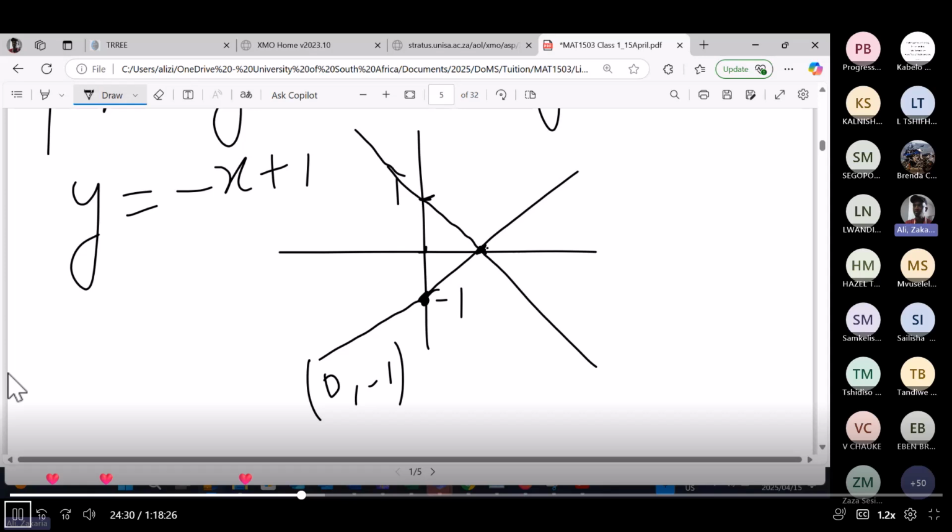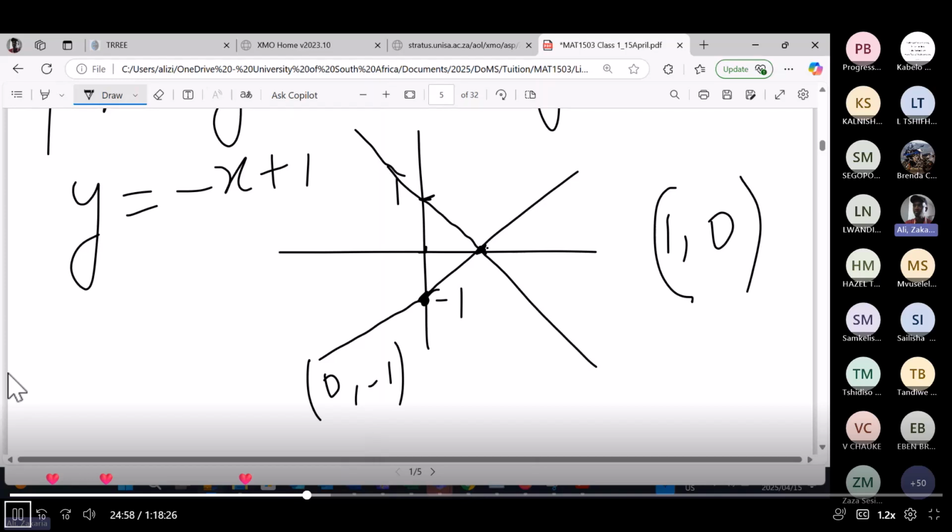Now, when you look at it, those two lines are crossing each other at a specific point. They are crossing each other at the point y equal to 0 and x equal to 1. So it means that is the solution of the system. That's one way of looking at it geometrically. If you want to visualize it, the two lines are meeting each other at the point 1, 0. The two lines are intersecting each other. Mathematically, we use that word. The two lines intersect each other at the point 1 and 0.